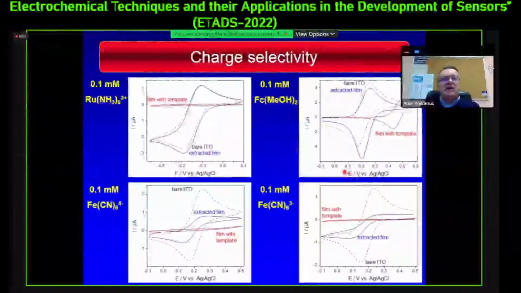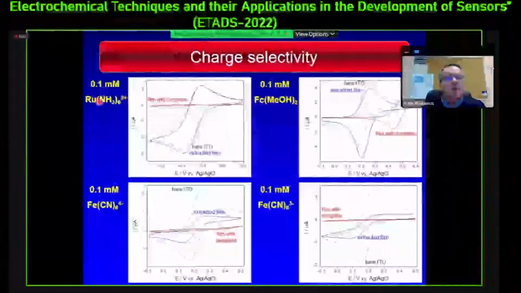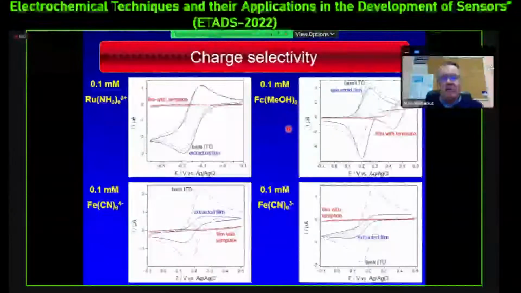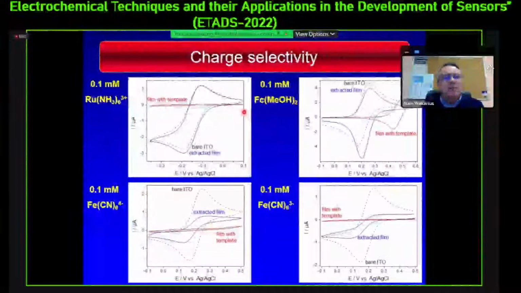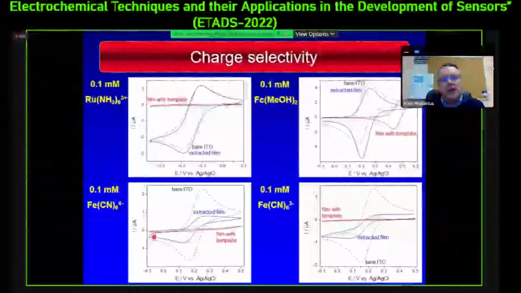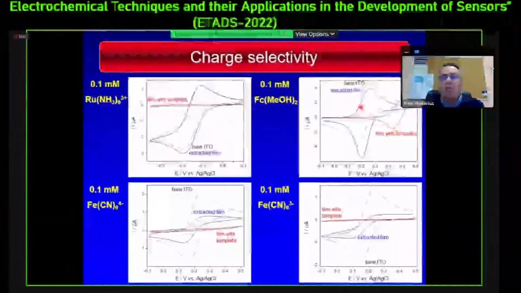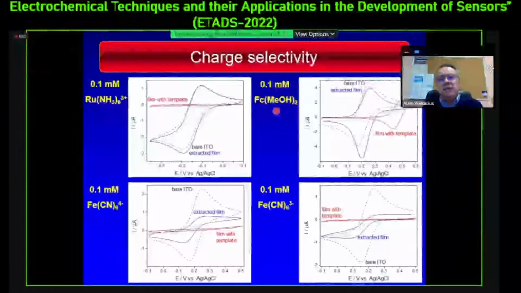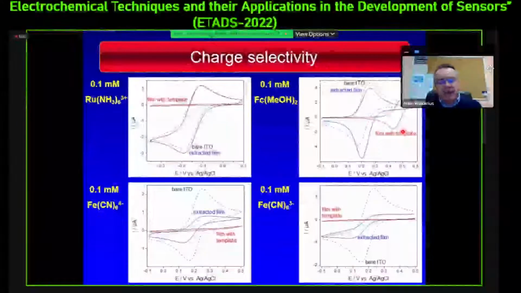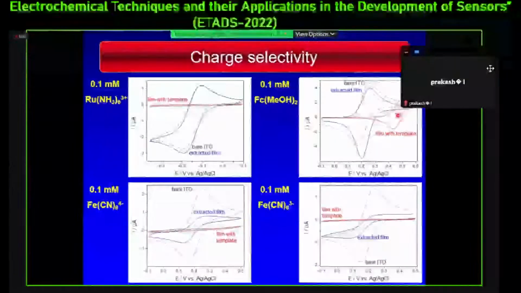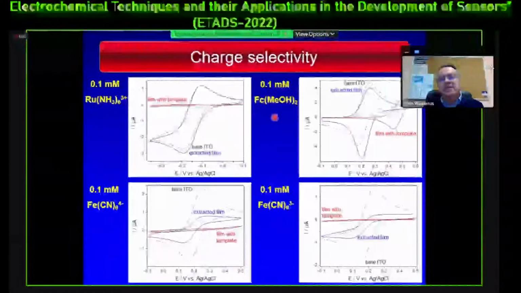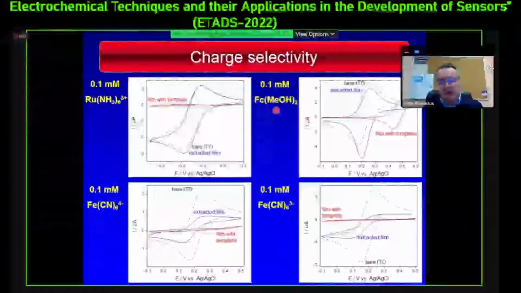If using different kinds of redox probes in solution, a positively charged one, two negatively charged ones, and a neutral one, respectively before and after removal of the template. Before removal of the template, you have the surfactant phase inside the pores, and you don't observe any signal for the charged species. Only the neutral species, ferrocene dimethanol, is likely to dissolve into the surfactant, and you observe nicely drawn voltammograms with a shift towards anodic potential. This is due to the fact that this neutral species is stabilized by the surfactant layer.